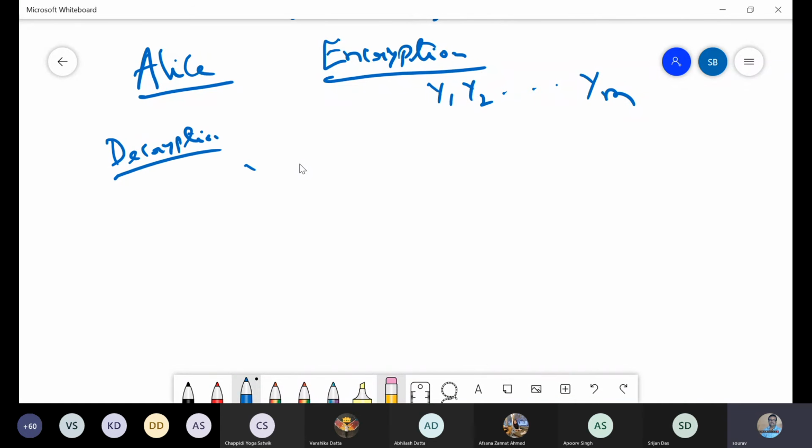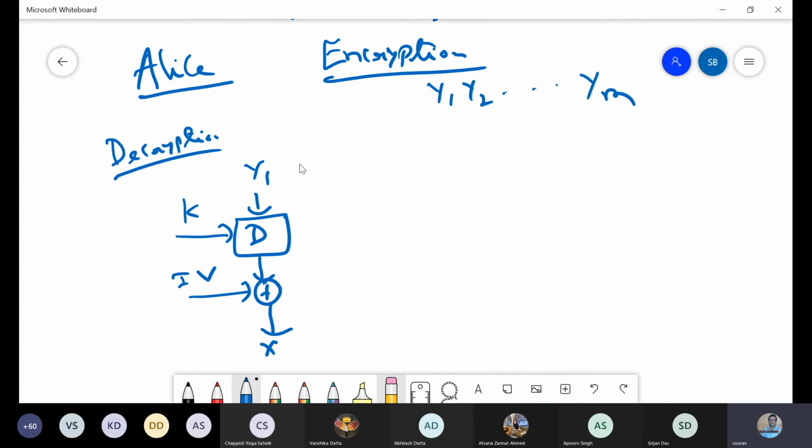Bob has y1. Bob will first decrypt it using the same key, get something over here, and then XOR it with the IV to get x1. And then y2, Bob will decrypt it using the same key and get this.